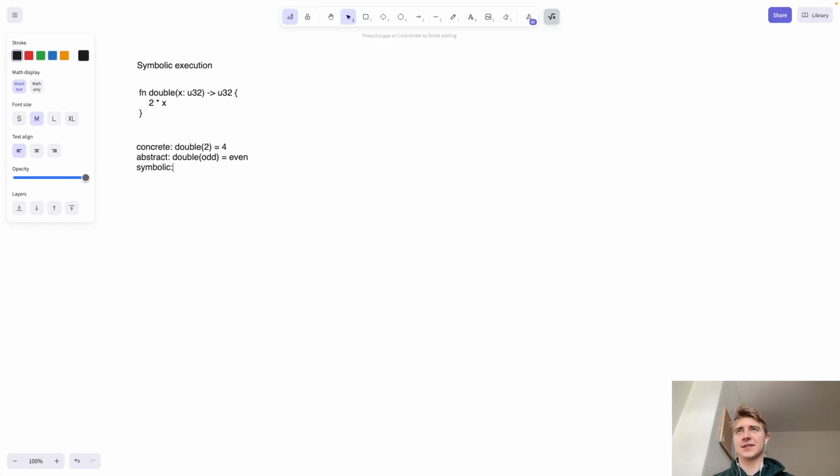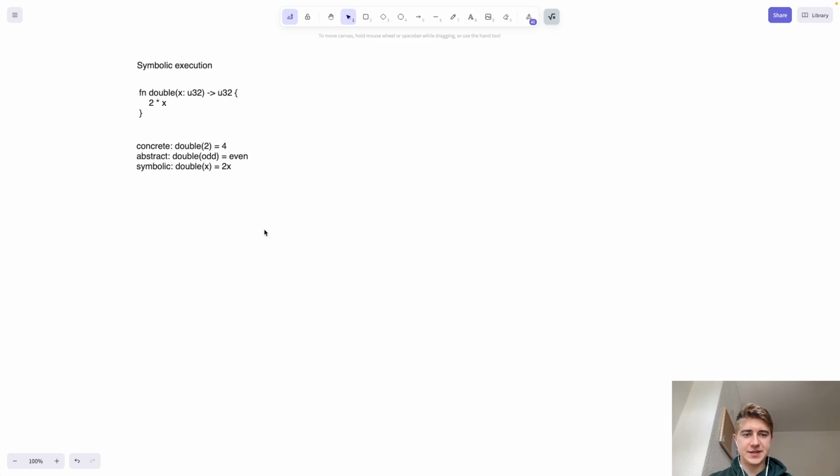And now symbolic execution is, you could say, even more abstract than that, because it just takes some symbol, some symbolic variable, we call it, or symbolic value, we'll see later. We don't have to put just x, we can put whatever in there. But if we put just the symbolic variable x, we get 2x back. So it's as simple as that.